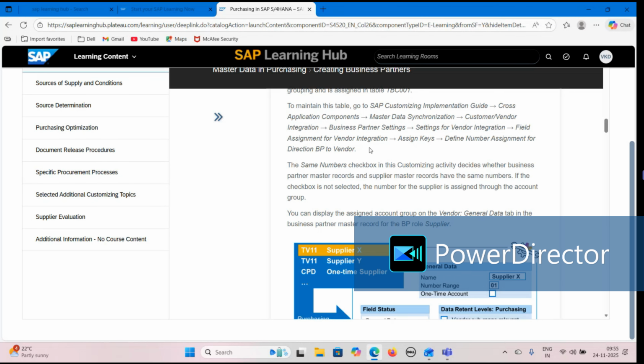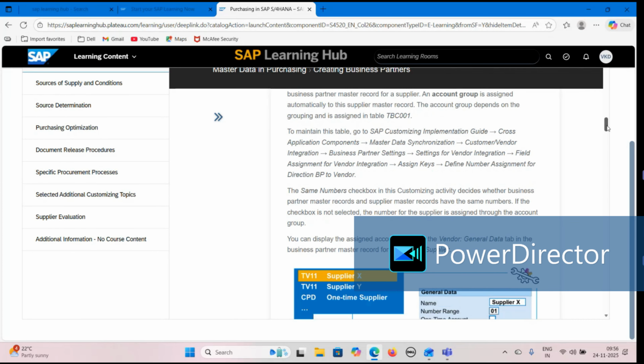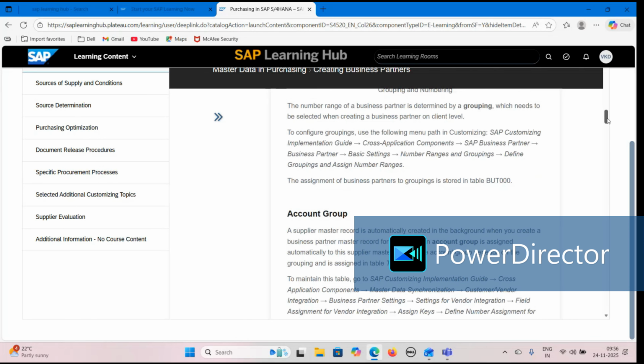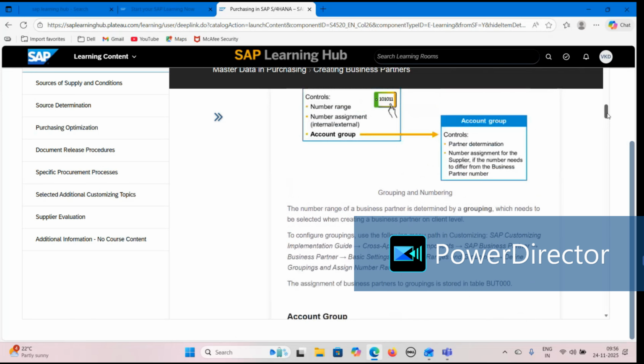So what if I have a common number, I mean, same number for customer, vendor, and BP? Because as a business, that will be more beneficial to me for identification of an entity, because all are my business partner. So logically, in that case, what configuration can I do? I have not seen that. Yeah, in that case, what we can do?